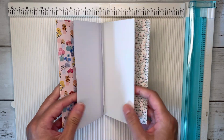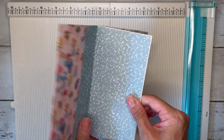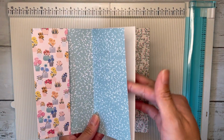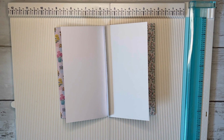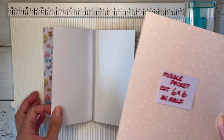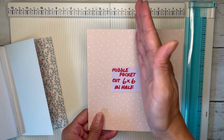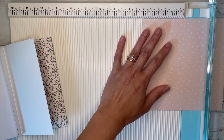So those pages are all set. Now you could probably just glue these two pieces together to create your middle pocket too. But, you know, I wanted some extra pages. So I'm just going to grab one more sheet of 6x6 and we're just cutting this one in half down the middle.